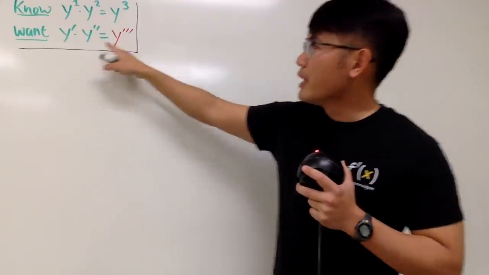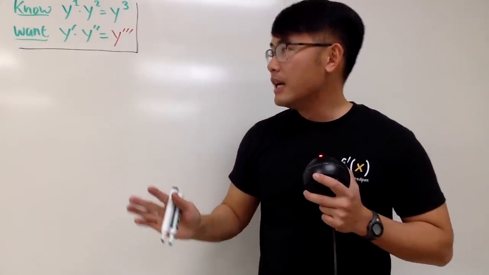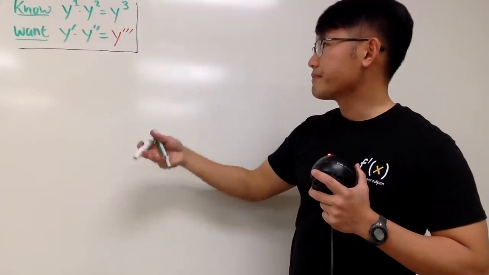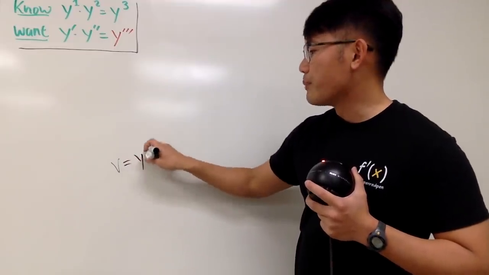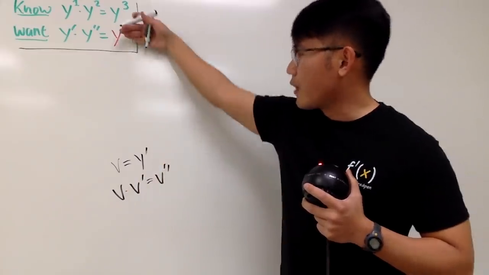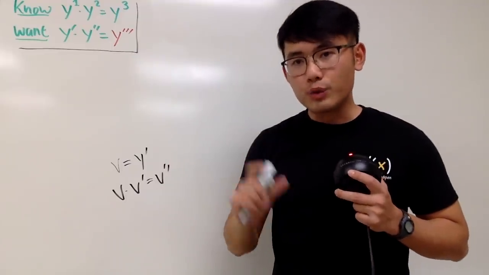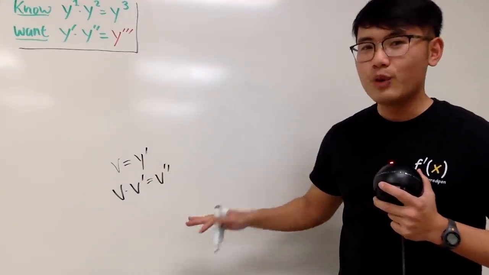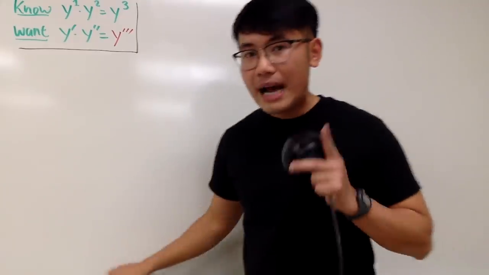However, look at this right here. We have a third order differential equation, which is pretty bizarre. And you can actually reduce this by saying let another letter, let's say phi or whatever you want. You can say phi is equal to y prime. And then you can just change that to phi times phi prime equals phi double prime with this substitution. This is good, but the problem is that we like to work with x and y. If you take this approach, it's going to be really confusing with all the letters later on, so I'm not going to do that. Instead, I'm going to show you guys this.